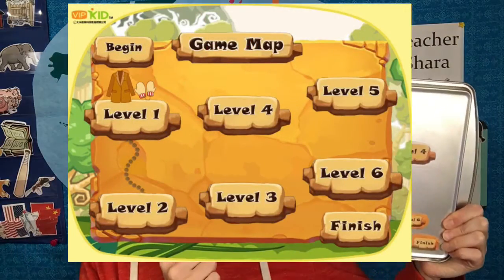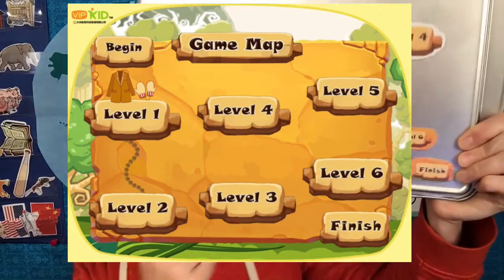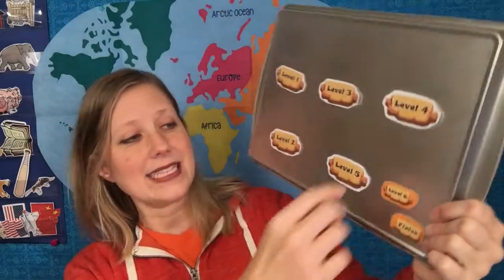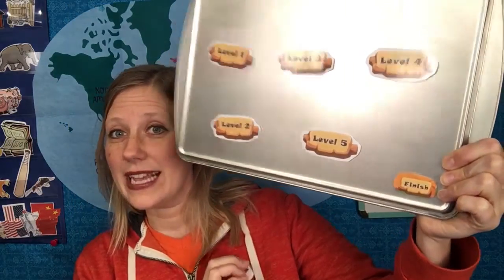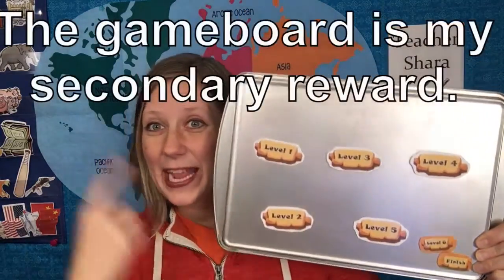First of all, you should understand that a unit assessment is like a game board that the students are going through, and you are assessing their ability as you go through. So what I have done is I have printed off pieces from the game board that are movable. And so I just have levels 1 through 6, and sometimes they don't need level 6, so I'll take that off. And we go through and play the game.